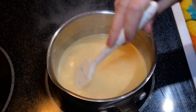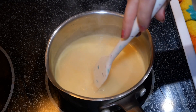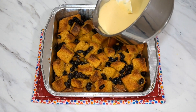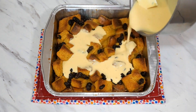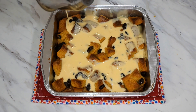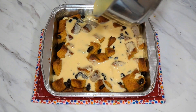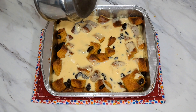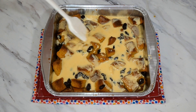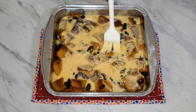Once we have achieved a thickened consistency, remove it from the heat and pour it immediately on top of our bread pudding. Pour your vanilla rum sauce evenly over the top. This is why it's important to bake your bread until it reaches a nice golden color — it's toasted enough where it will soak up the sauce but not become soggy. Use a spoon or a basting brush to cover any pieces of bread that did not get covered in sauce yet.